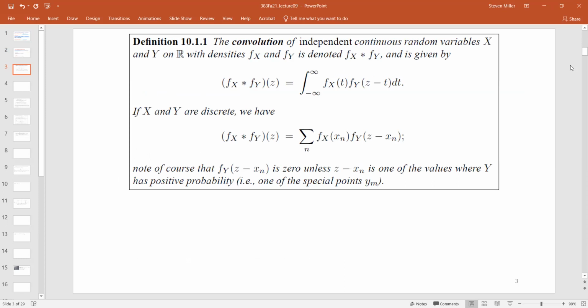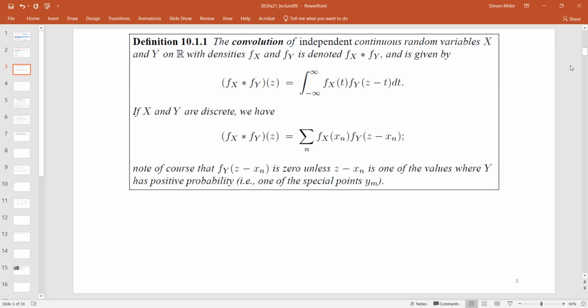The convolution of f_X and f_Y is the integral of f_X(t) f_Y(z minus t), and we're integrating over t from minus infinity to infinity. z is not a complex variable here; z is just where I'm going to be evaluating things. In a lot of really good applications, these functions f_X and f_Y are probability densities for random variables X and Y that are independent. And we might talk a little bit more about why this would be the density of X plus Y.